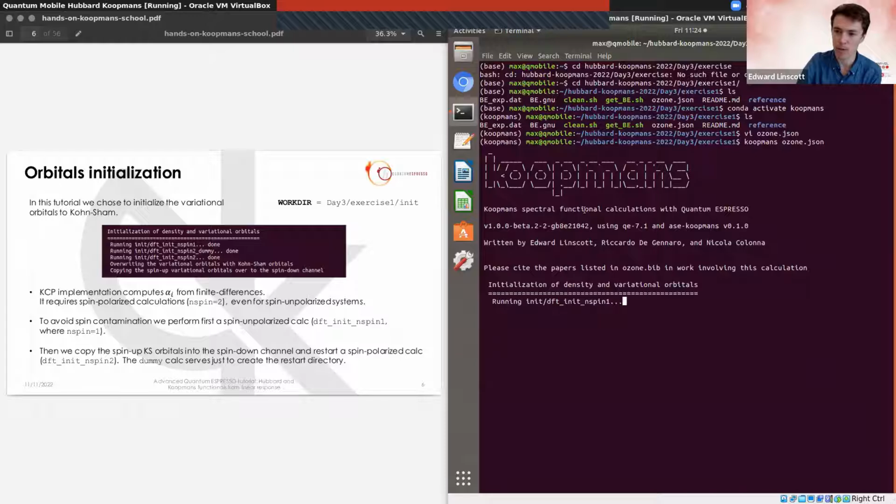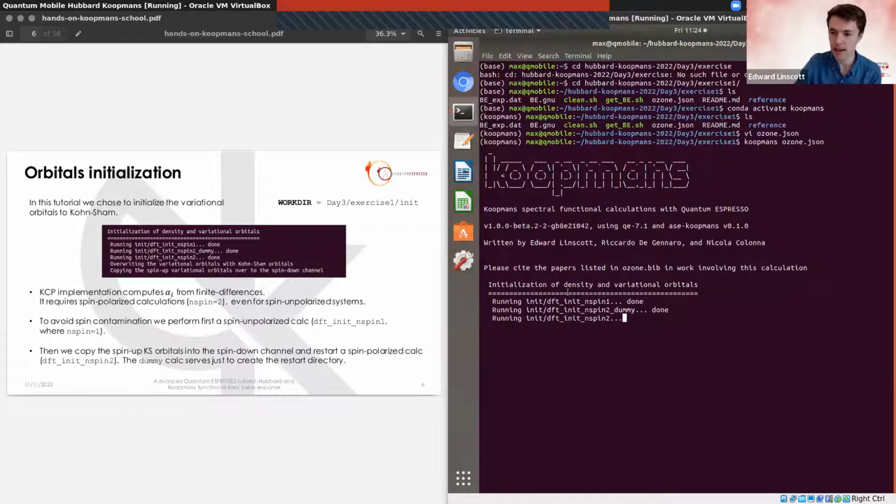And now once we've got past the starting information, we've got some information. So now currently it is running a DFT initialization step. And so it's going to run that calculation, and then once it's done that calculation, it's going to proceed to the next one.